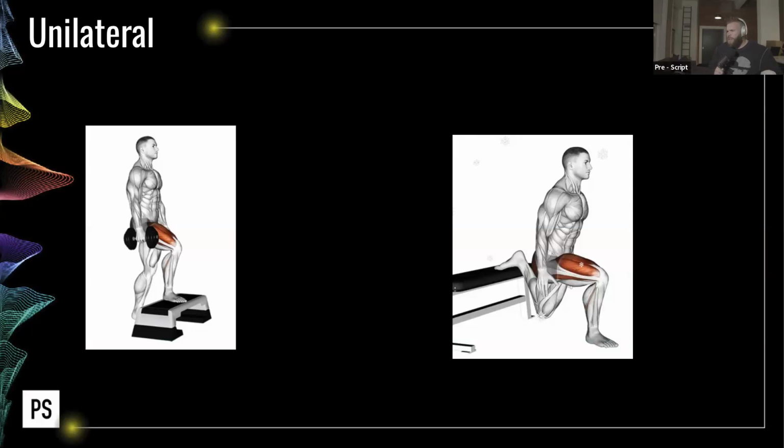Now, with the step up and with the Bulgarian, but let's stick with the step up, for example, because I find this one most commonly bastardized. Based off of mid-stance mechanics, in order for this person to be able to produce force into the box, they need to be able to shift their weight to the side, right? So when we're talking about unilateral movements, unilateral means one leg at a time, right? We need to have the pelvis able to move.